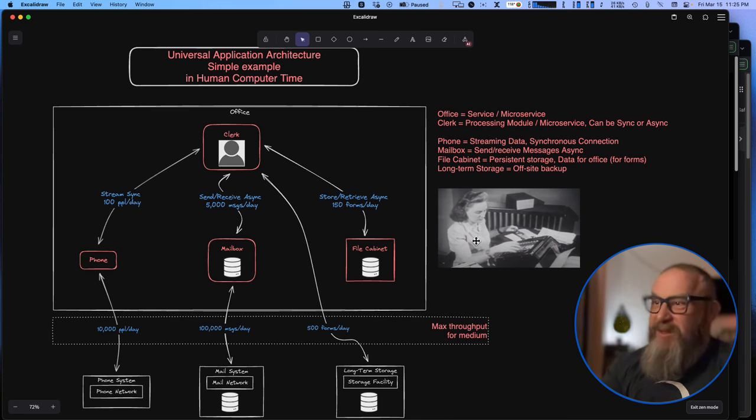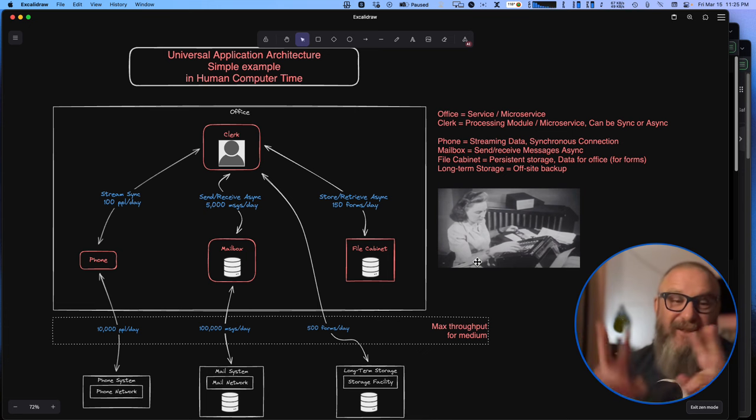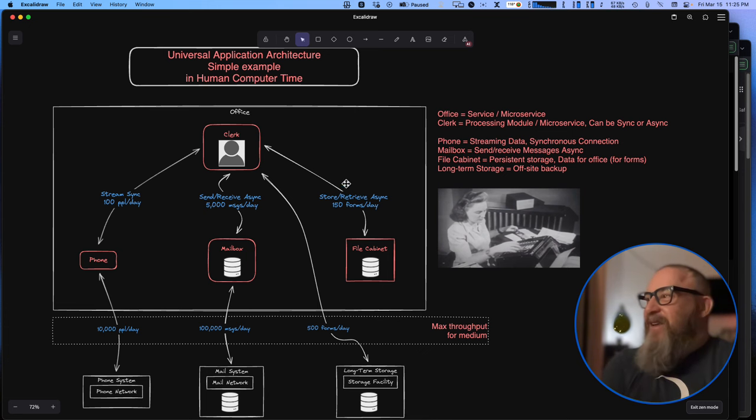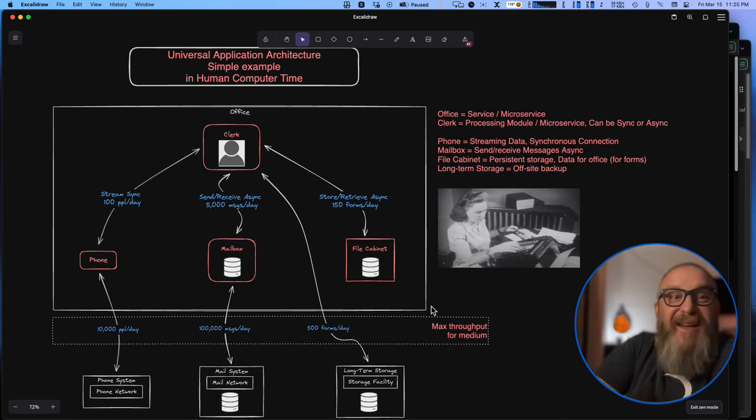There's all kinds of things, but there's usually a clerk who has some level of capacity to handle many things. Seemingly it's only one thing at a time, but it seemed like she could answer the phone, do a little light filing, that kind of stuff. So it depends on what this clerk is set for this particular office and what her role is. And this is the filing cabinet back here. And here's some data that's already been stored that she can look up if she needs to. That's really the big idea.